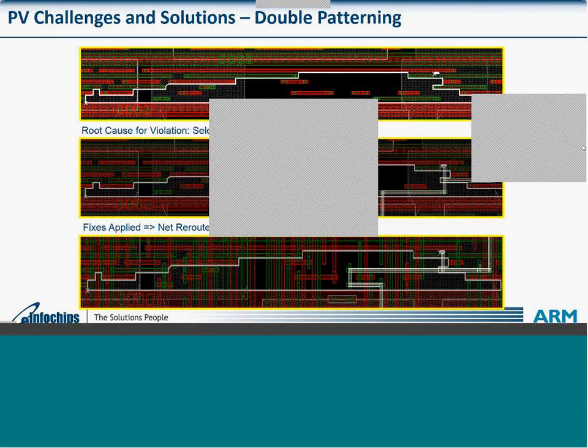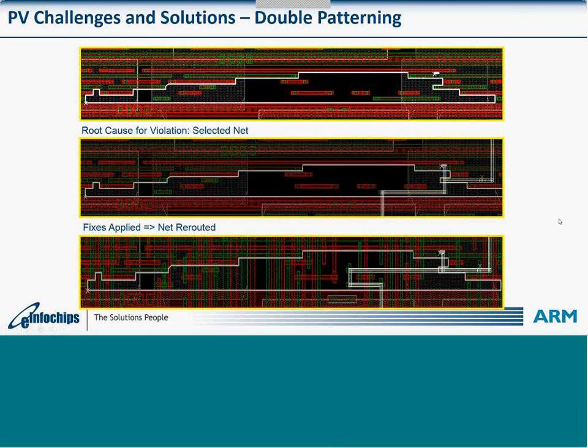It takes multiple iterations to fix it. It doesn't get fixed in one shot, so it takes multiple iterations, and it eats out time, especially when there is a time-driven tape out and we are not able to estimate exactly when we will be able to fix all double patterning related issues.